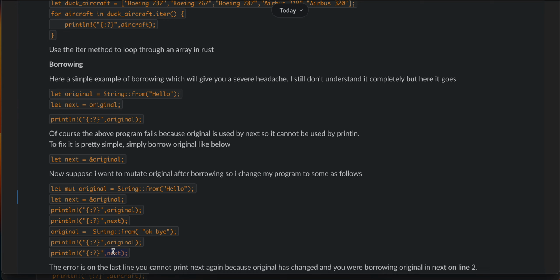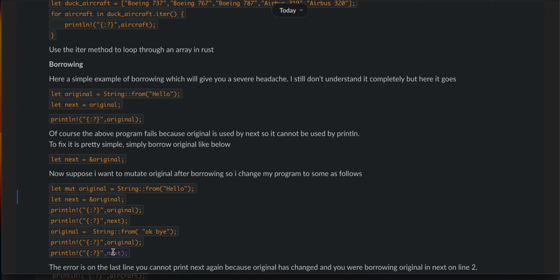Once I have mutated original, there are other ways to get around it, like there is an ampersand mut, which I haven't dived into yet, so I don't want to touch that. But also there is something called dereferencing, where you put a star before next and you can mutate that value, and automatically original will also get mutated.